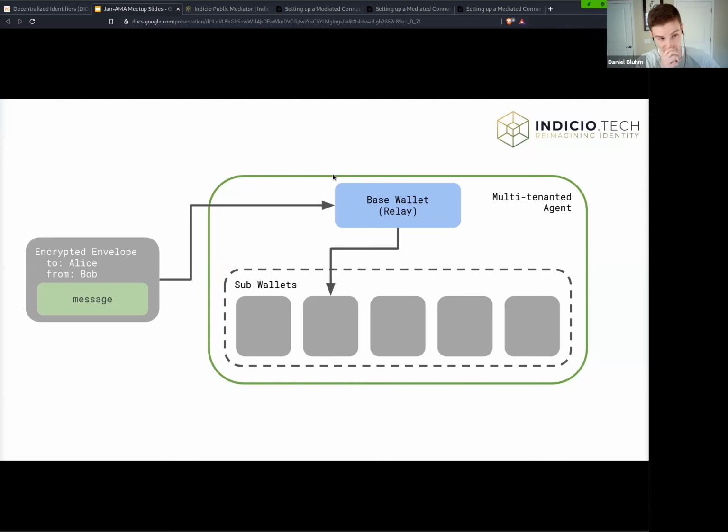Another interesting point to call out here is that you can actually couple this infrastructure with mediation. So they're not exclusive to each other. You could have a mediator on the outside, which provides the step from the mediator to the base wallet to the outside world. And then the base wallet would again process the message and send it to sub-wallets. And this is a possibility being actively explored for having more efficient multi-tenanted agencies using Aca-Py.